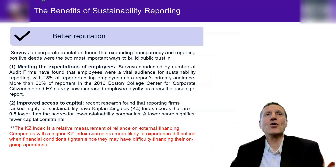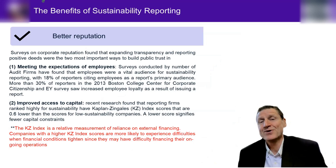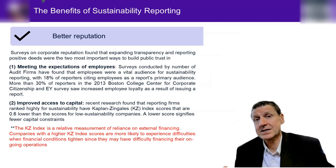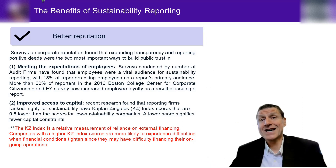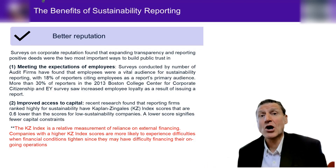Now let's look at the benefits of sustainability reporting — why should you report your sustainability footprint? First, better reputation and meeting the expectations of employees. This is very much like an employee value proposition (EVP) — a big human resources concept. If you are seen to be environmentally friendly, with integrated reporting, assurance, and disclosure, employees may feel a greater sense of alignment with working for you.